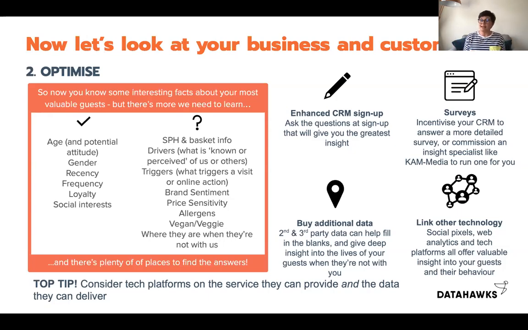We also don't really know much about how they feel about the brand, the sentiment, and we don't know whether they have any allergens to be worried about. We don't know whether maybe they're a vegan or a veggie. And crucially, we have no idea where they are when they're not with us. But luckily, there are lots of places to find out, okay?